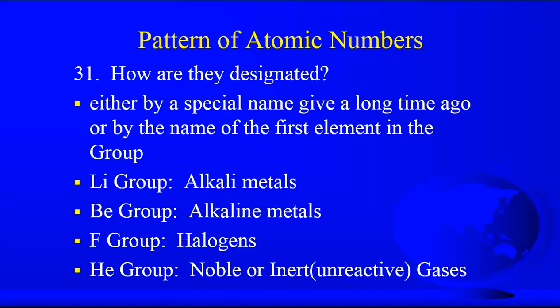Finally, the helium group has a special name, and that's called the noble gases. And they do not react with anything. I like to think of them as the nuns of the periodic table, in that they are female, but they don't get married. They do not interact with anybody. They are happy just the way they are.